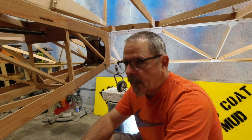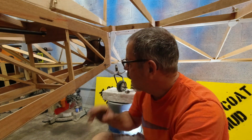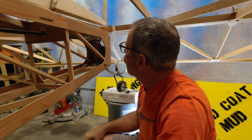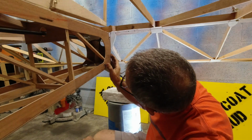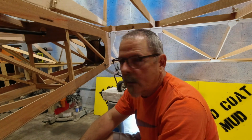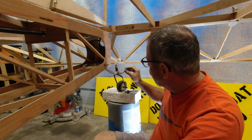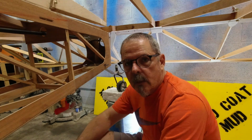And I'll pick up some more Lexan so we can kind of get this windscreen thing rolling, and I'll make another bushing for this piece here. And I think I may stack 2 washers, but actually I'm probably okay. It looks like I just need a little thicker bushing, and then this will operate the way it should. But hey, at least I can get my rod bearing in. I can get this all figured out, what the length of the rod needs to be and all that good stuff.